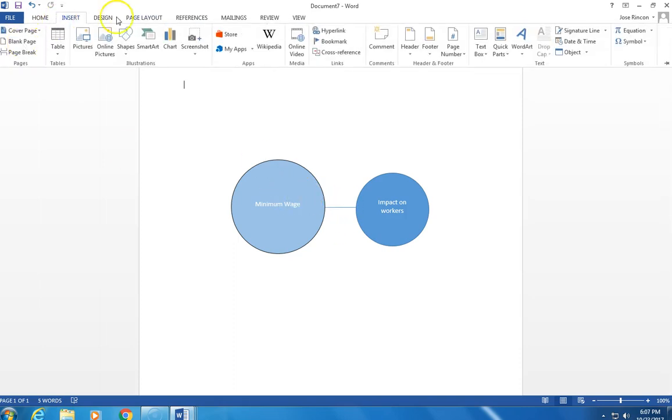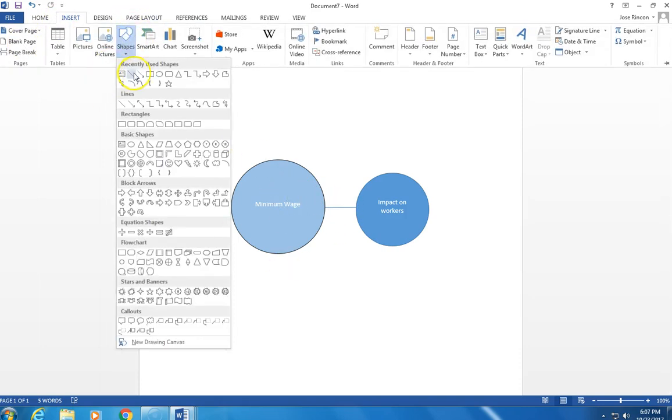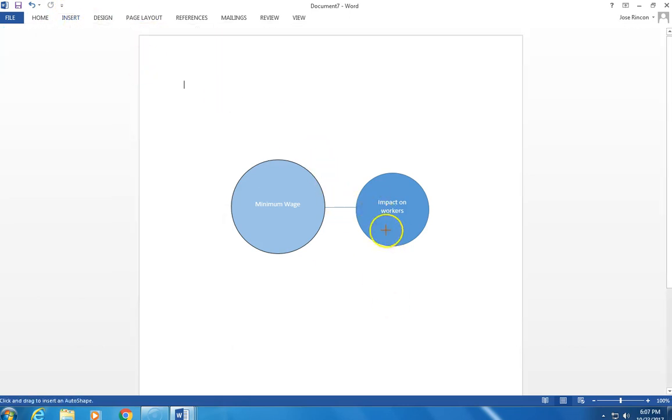You can keep adding shapes as we did earlier by selecting the Insert tab, the Shapes button, and selecting your shape. Or you can simply copy and paste your items by selecting whatever it is that you need, your shape, your line, holding the Control key and the C key, and then you can paste it by holding the Control button and the V button.